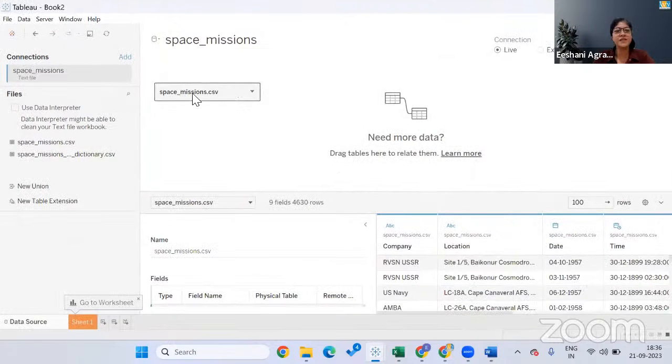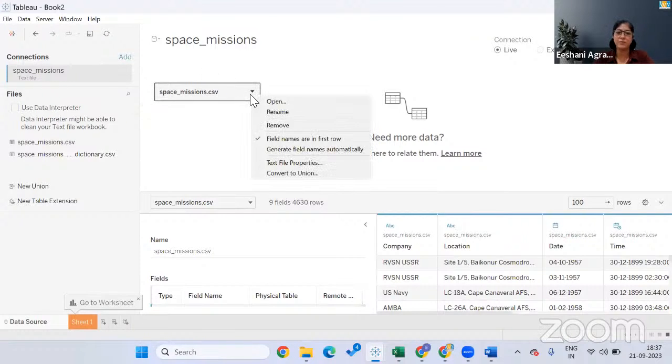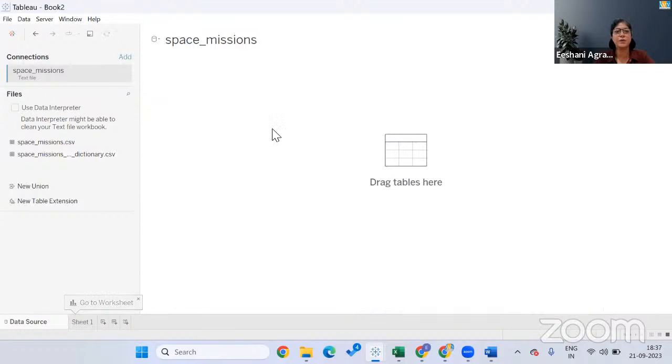Now, one thing, since these two CSV files, the data dictionary and the main file, were kept in one single folder, Tableau has a tendency of pulling them both over here. And it has also gone ahead and dropped one table for me. So let me do one thing for the people who are doing Tableau for the first time.